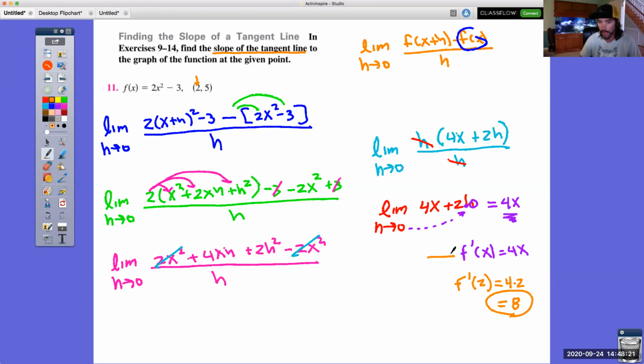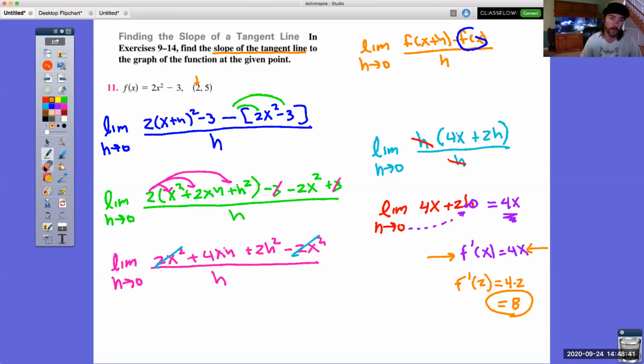So it's advantageous here to find the equation of the derivative so that you can evaluate it if I were asking for multiple points. If I said to find the slope of the tangent at 2, and then at x equals 4, and then at x equals 5, and then x equals 6, now you can rapid fire plug those x's into f prime.